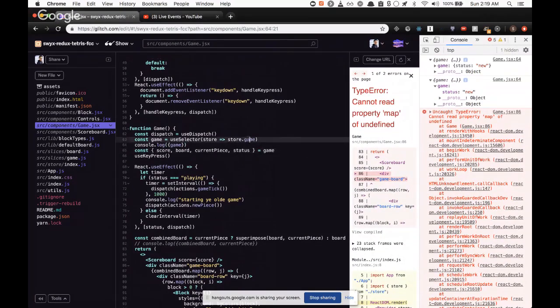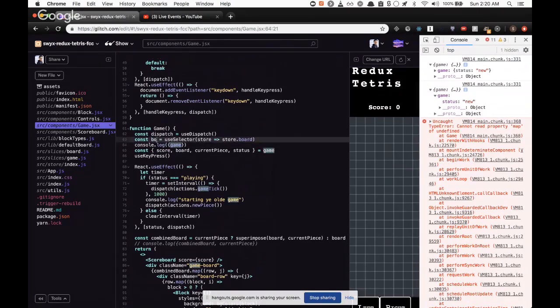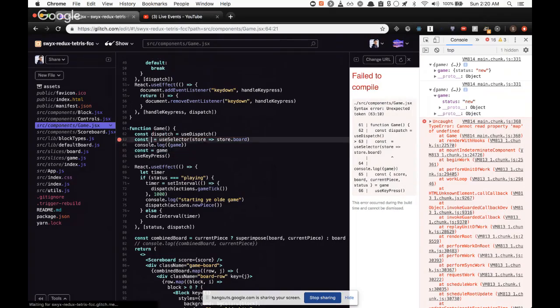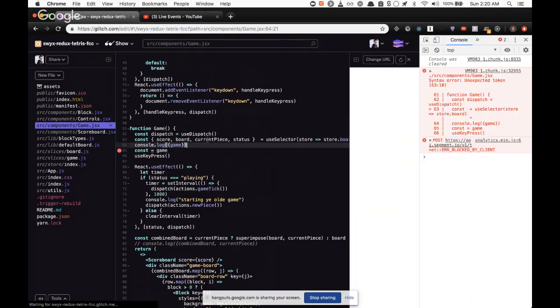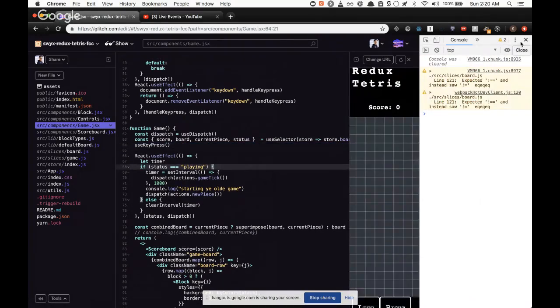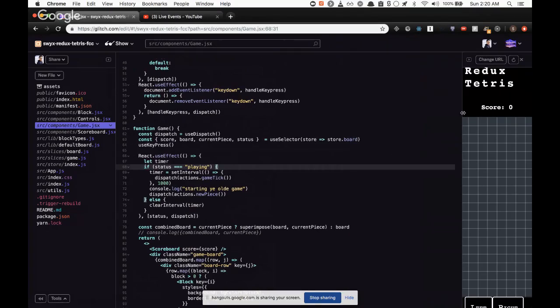Oh, that's simple. Needed the board. Silly me. But that's not the end of the discussion. So just hang tight. I just want to make sure that this kind of sort of works.